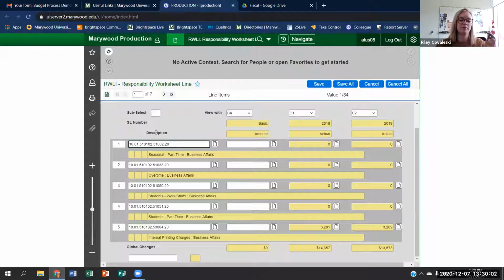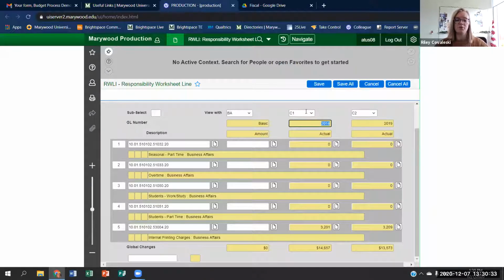But that's just a column to look at. You don't have to edit it. I don't think you really can, to be honest. The second column is basic amount, which is actually where you put your budget requests for fiscal year 2022. All of these white fields indicate that you can edit them. So once you click on one, you can edit it, add your number, and then move on. This third column is actually for fiscal year 2018, and the fourth column is for 2019.